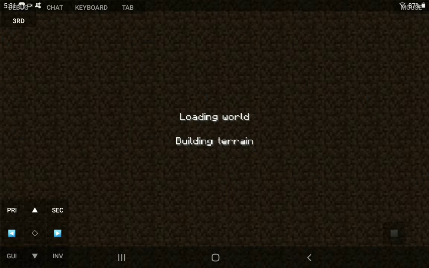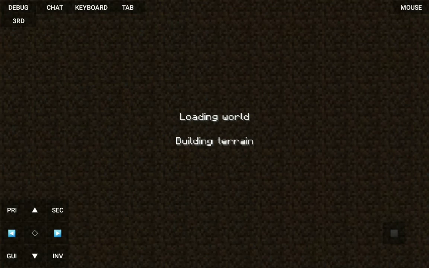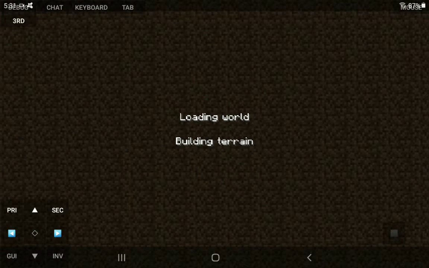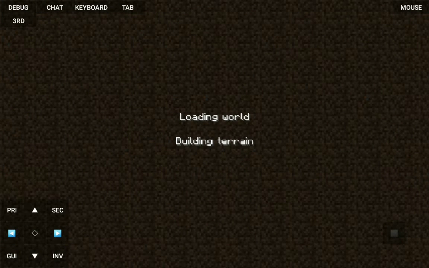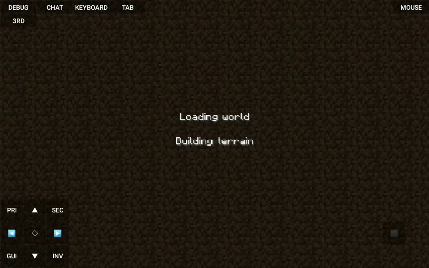Oh, I just got a message. Is that that? Oh, it's a slime simulator. Sorry about that, guys. Bros, we just got Minecraft Java Edition, and just like the same one, does it have the circle things in it when it's loading? Actually, this is one thing that's bad, just like Minecraft Classic. So it's loading the world, it's building terrain, just like. I hope it doesn't take time, like my Java Edition.